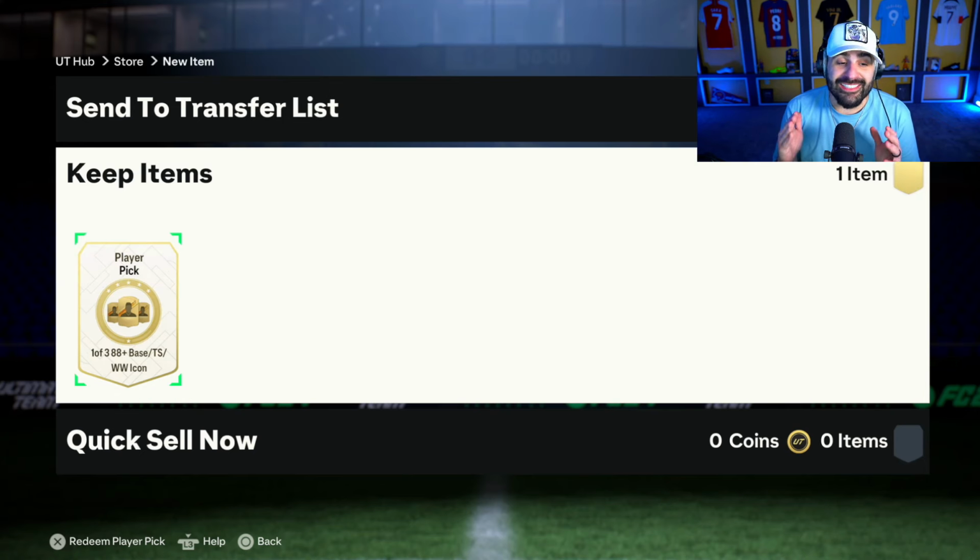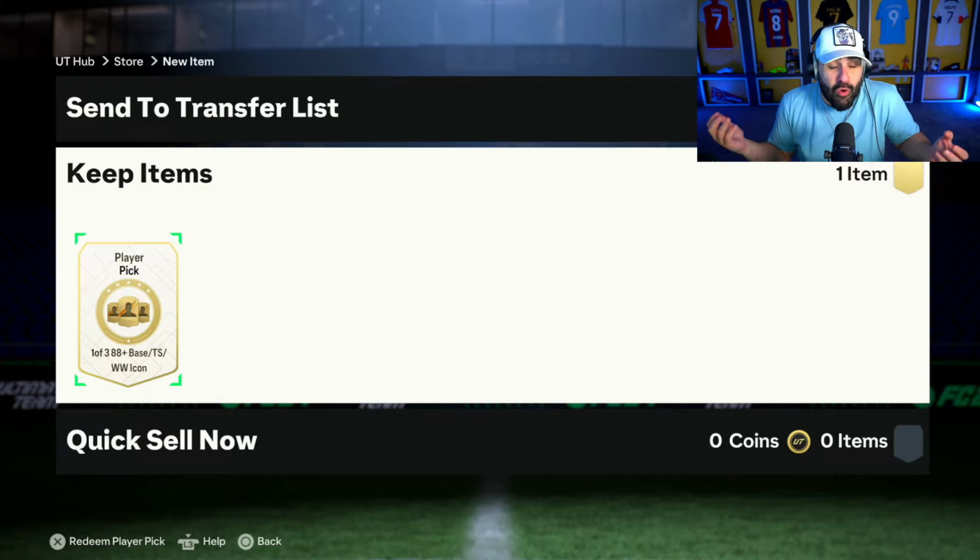Now I did think there could be one little cool thing that we could do as well to make it kind of fun, and that's open up this 88 base Thunderstruck or Winter Wild icon pack, and whoever we get, we could put in the team alongside Griezmann and then build the rest of the team with the 600K pack. I don't know, I thought that would be cool. So we're gonna let the 600K pack decide our team, but we get to use 2 spots. So here we go, let's rip this up.